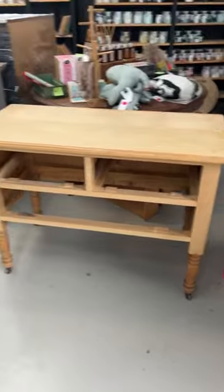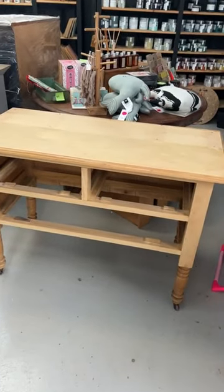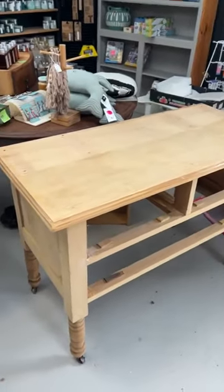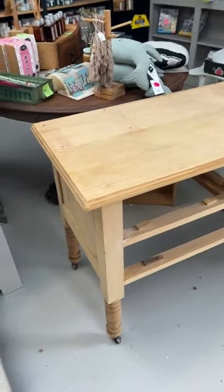Thank you all for joining me again. I'll make sure this goes up on my YouTube and I'll do a little short screen grab from this as well so you can see what we've been up to. Our next project I think is going to be this little dresser here. As soon as I've finished this one tomorrow and that set of the tall boy, this will be next. I just need to finish sanding it, then we're going to do a paint wash in a lighter colour. I've had a lot of people ask if I would do a lighter paint wash live, so I'm going to do that on this one — I think it's the perfect candidate. Have a lovely Monday afternoon and I will see you all at some point this week.